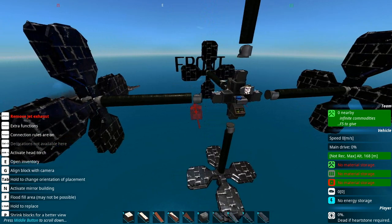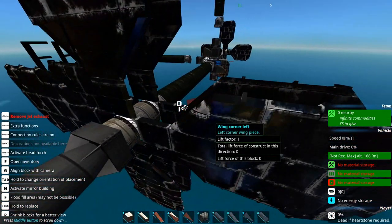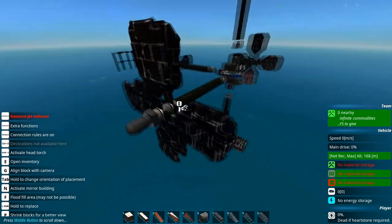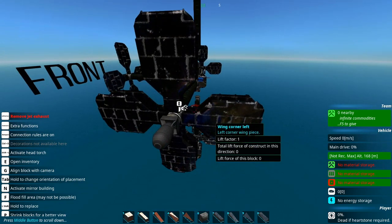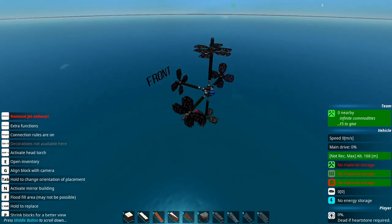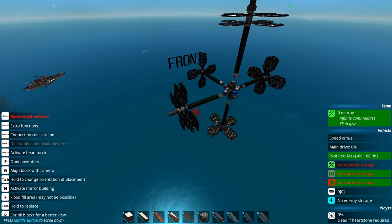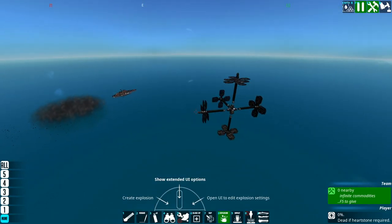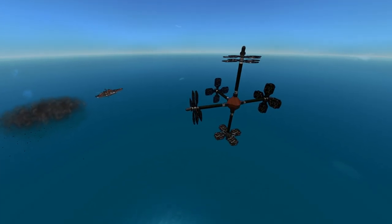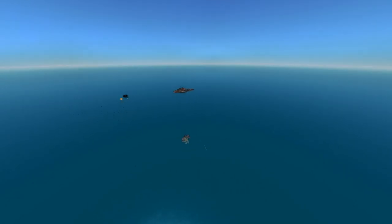It's got a little ACB that just sets the spin blocks rolling, and on the spin blocks are a bunch of wings. I did a video not too long ago about how to make cheesy wing propellers that make you go very fast for zero engine power. You'll notice there are nukes on the tips of these. This thing flies at things — the turrets aim both the nukes and the propulsion straight at the target, so it zooms at it at ridiculous speed. This is probably one of the most cheesy things I've ever made.